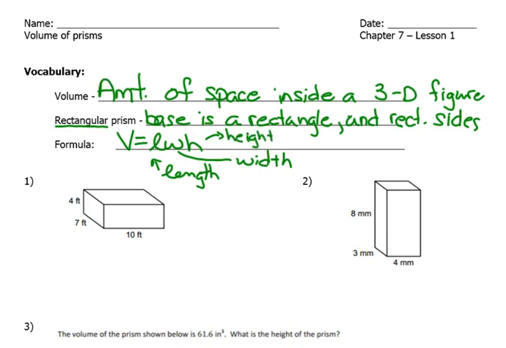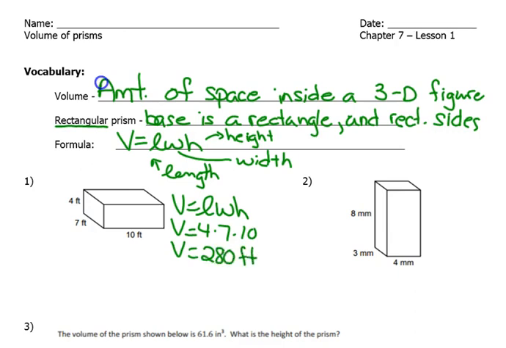You're definitely going to need your calculators for this. Like we talked about last year, we're going to show 4 things: formula, numbers, answer, label. Here we start off pretty simple. Everything is in feet. Double check that you have all the same unit. If not, you have to change them so that they are all the same unit. We start with our formula, V equals LWH. We take out L, W, and H and fill in my numbers. It doesn't matter which one you call which. So we have 4 times 7 times 10, which is 280. And our label is always cubed for volume, feet cubed.